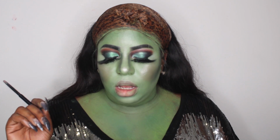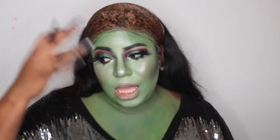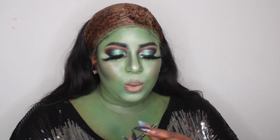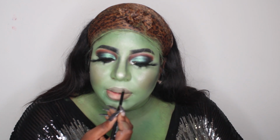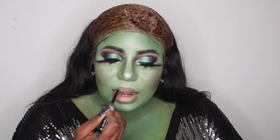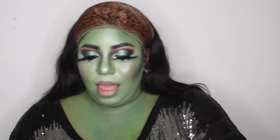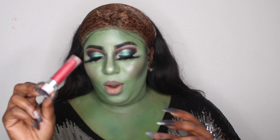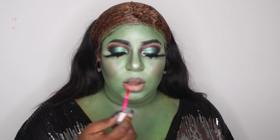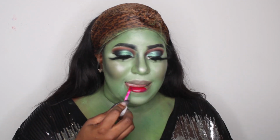Alright you guys, so I actually went ahead, changed my shirt, put on some little jazzy, did my lashes, honey child. And now I'm lining my lips, and I'm trying to cover all the green. I've been using this lip all season because it just stays in front of me. This is my Dose of Colors Kiss of Fire.